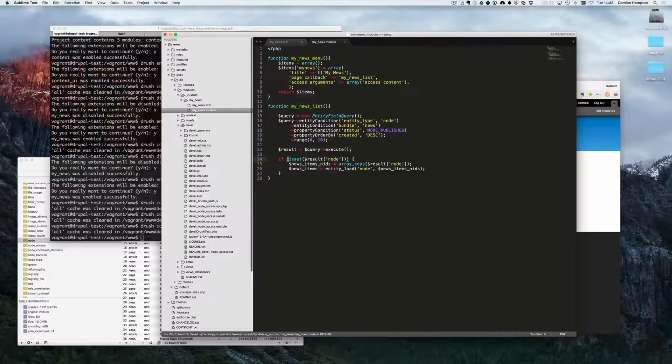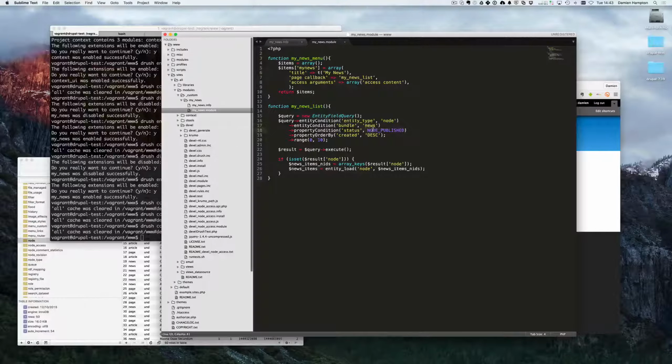So what we're doing here is we're running a query, and that query is building up something akin to a SQL query. It's saying that we want to pull out node content where the node type is news. Internally, Drupal sometimes uses a different language, so it uses the notion of bundle to mean the content type, which I find quite interesting, that it uses different language to mean different things.